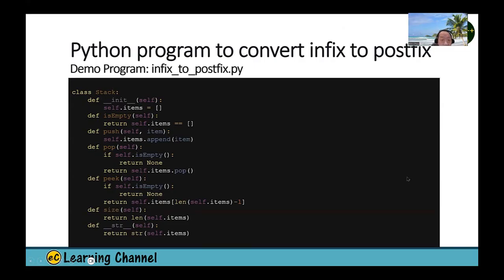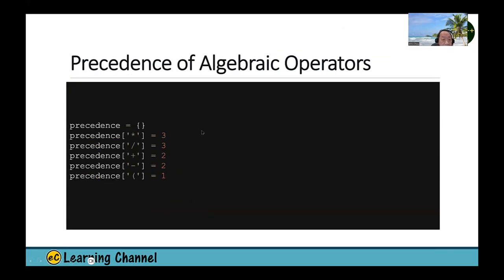The precedence level, you do have the related precedence levels. In the program, we need to use something called a map.